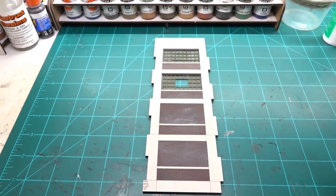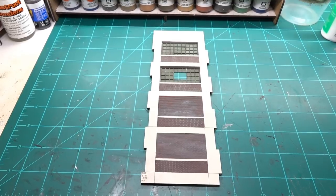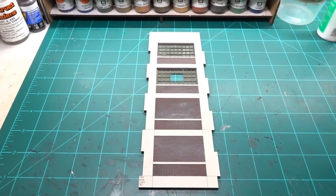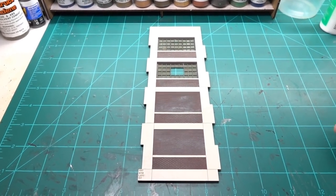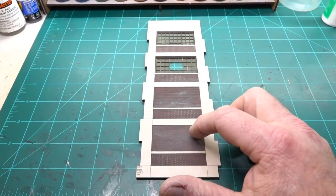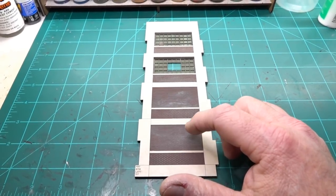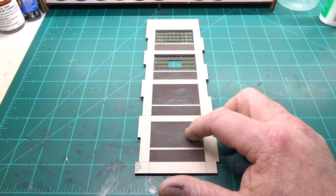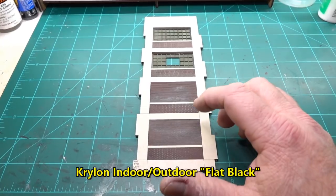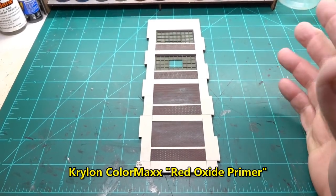Alright, real brief summary of what I did just to show it, but actually the instructions are very good. I didn't really do anything earth-shattering, or there's really no brilliant tidbits I came up with. The way I went through it, again, everything was painted first, which is nice because it's all separate. What I settled on for painting these was pretty much following the instructions, or a recommendation on the website. Took them out, I sprayed them, I kind of dusted them, they call it, with some flat black. Then I used a kind of zinc chromate primer. I think one of the Rust-Oleum types, Krylon. There's tons of it, doesn't matter, just choose what you like.